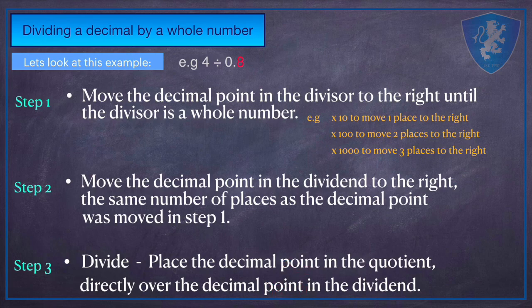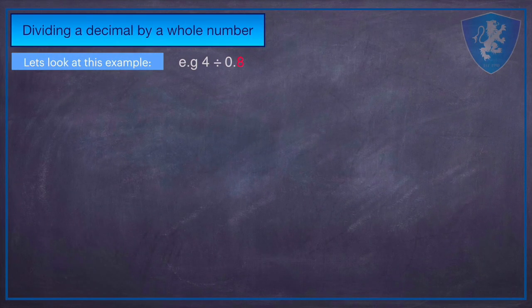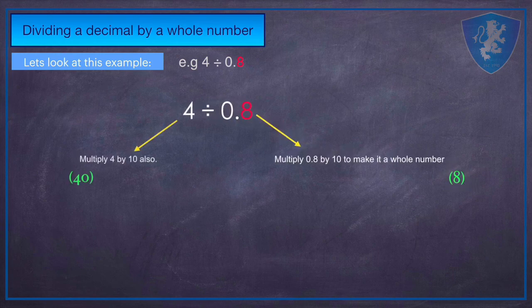Another example. So there you are, and this is the first look at this example, which is 4 divided by 0.8. Now, so there is 4, and this is 0.8. Now, as I said before, you cannot divide by a decimal. So you have to turn that 0.8 to 8. Now, how do you do that? You have to move one place to the right, which means you multiply by 10 to make it a whole number. And whatever you do with this, so you're multiplying the divisor by 10, you must multiply the dividend by 10, and that gives you 40 now here.